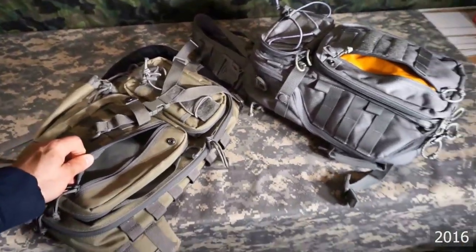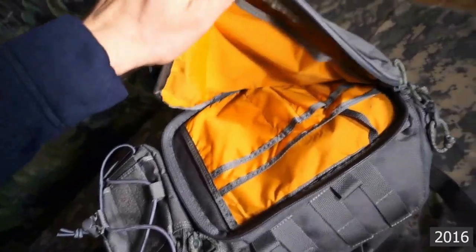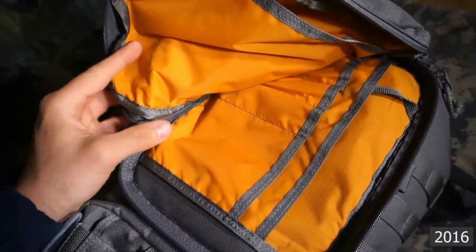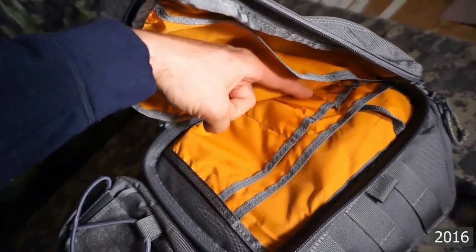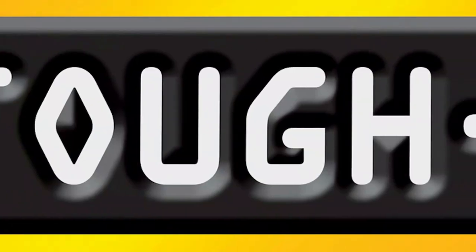It's quite clear to see that there's a lot of thought and detail that went into the Vanquest. We have a very similar sleeve as on the Sitka, but that's pretty much where it stops. Here we have a lot more refined subdivided pockets capable of holding smaller gear.